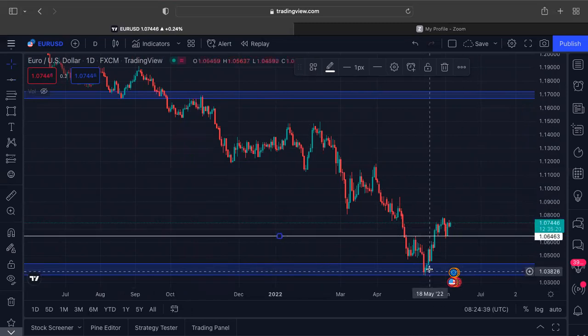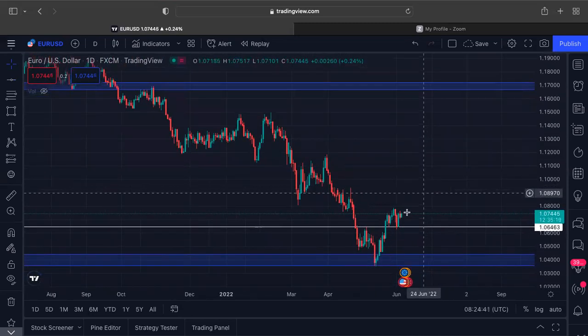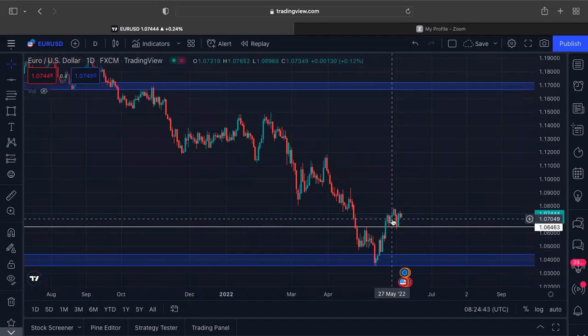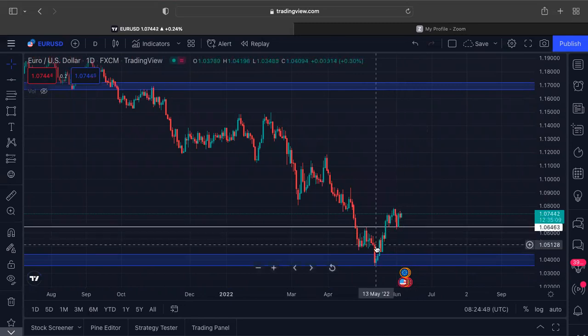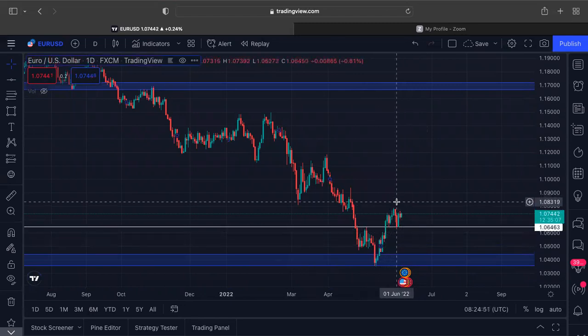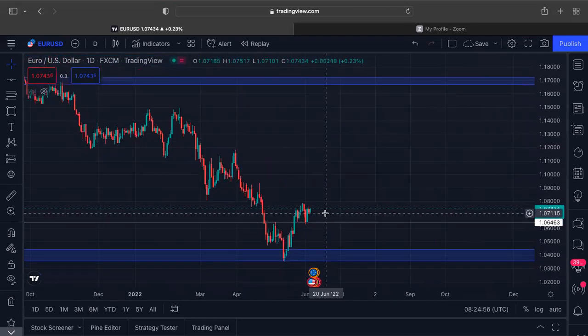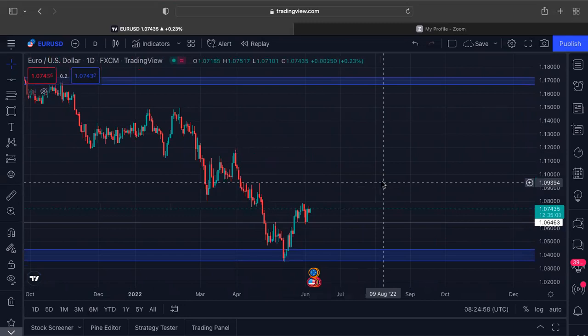So you can see what happens when a structure is being broken. For a downtrend, it breaks the last valid lower high and retests before you would even consider picking your trade. So now it has broken the last lower high and retested, and now it is going back up. So I'm interested in a buy trade because this trend has changed to an uptrend.